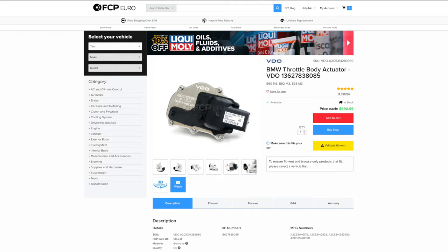Now, moving right along, we have valve covers and valve cover gaskets. Now, what are they? Valve covers are what seal off the top of your engine. They are also referred to as engine covers, as they literally cover the valve trains inside of engines, and more specifically the cylinder head which houses the valve train components. The valve cover gasket is a rubber seal that is sandwiched between the valve cover and the cylinder head to keep oil inside of the engine. On these S65 E9x M3 engines, there are two valve covers, one on each side of the engine, as this engine is a V8 of course, which also means there are two valve cover gaskets.